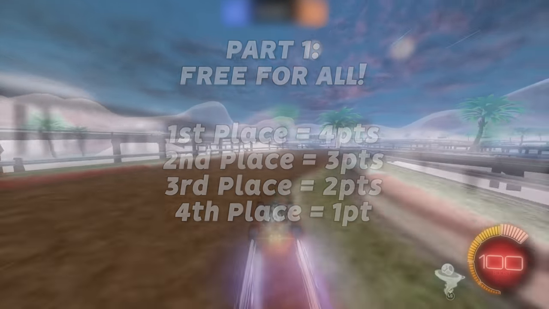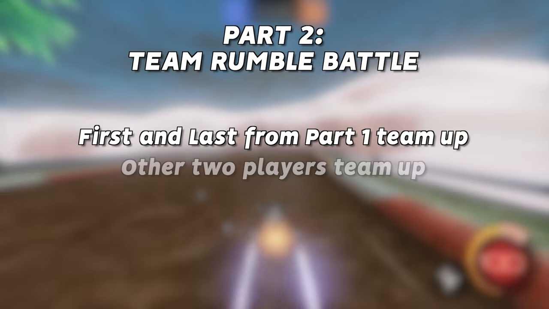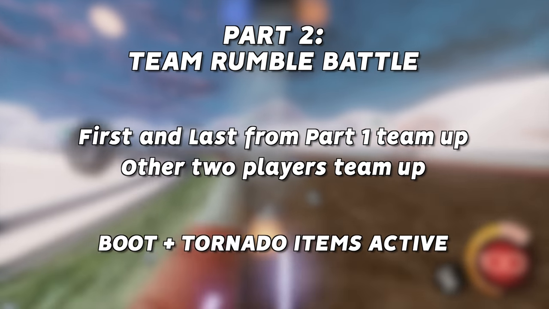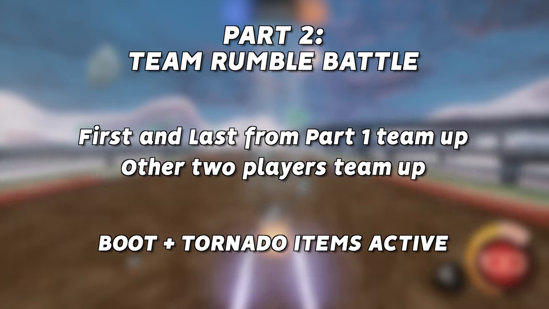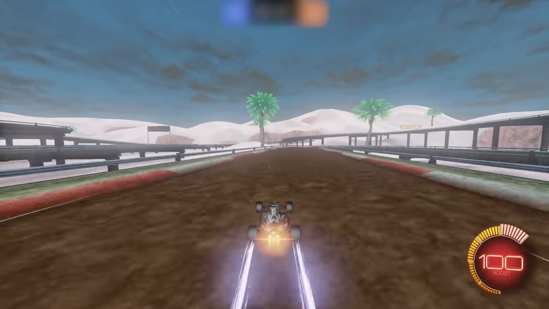In the second half of the video, the first and last place from part one team up, and the middle two team up, and we do a rumble race showdown with boots and tornadoes as our power-up options. Scores are then combined by the teammates, so let's see how it all goes. Hope you guys enjoy.